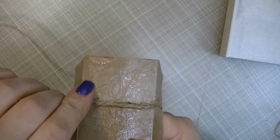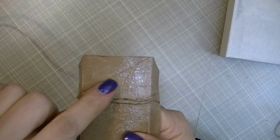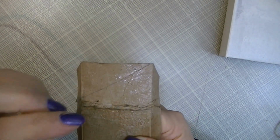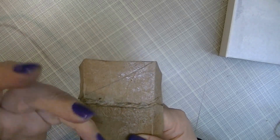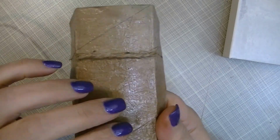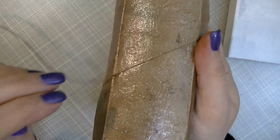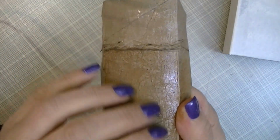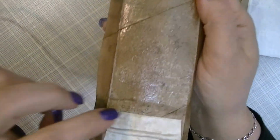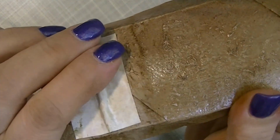So I'm sure you all know that if you put Mod Podge on something and you get too close with your heat gun and heat it up, the Mod Podge bubbles. And when it bubbles, if you leave it and let it cool, you get this kind of cool texture, right? Like a bubbly texture. I don't know how well you can see that. And I thought that was really neat. Well, it's too late for this piece now because I got the paper on here.